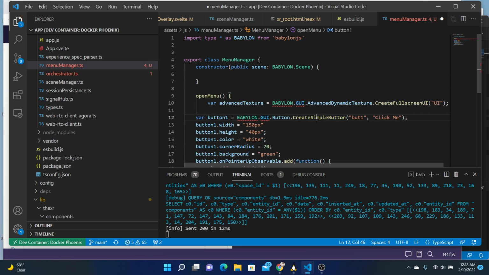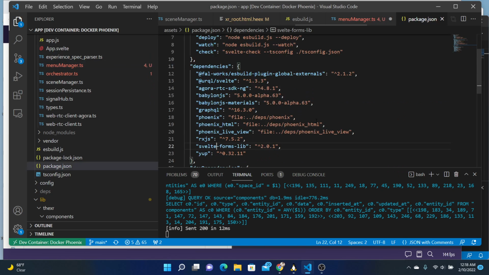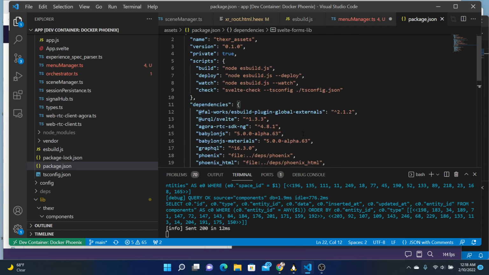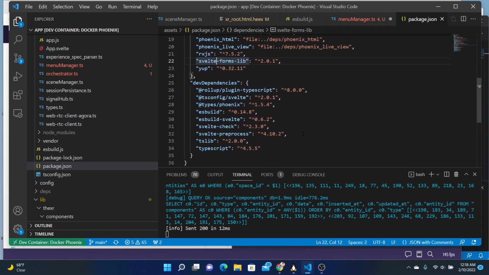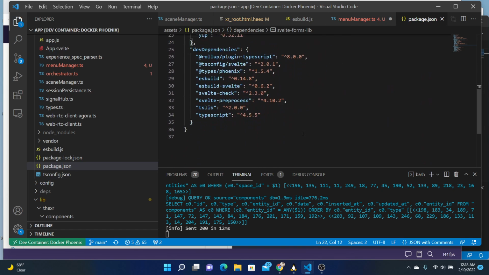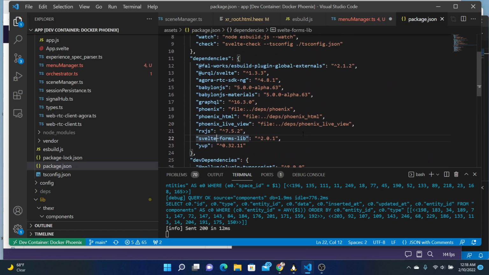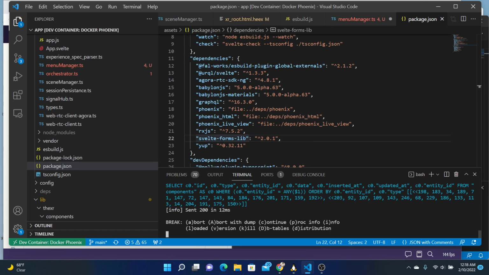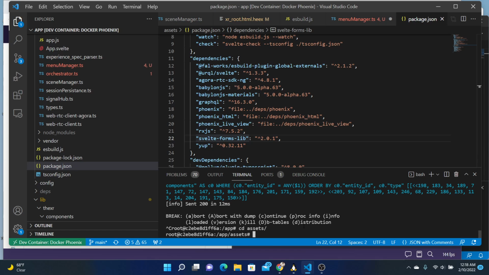Yeah, let's check our package JSON. So npm import Babylon.js GUI. I think it's GUI.